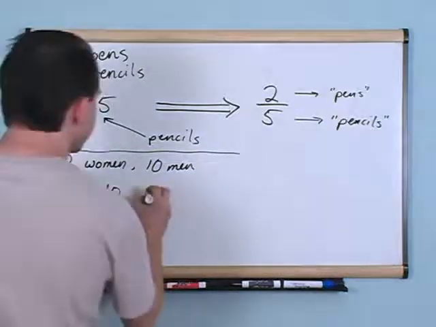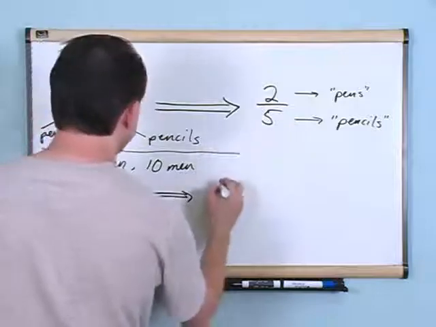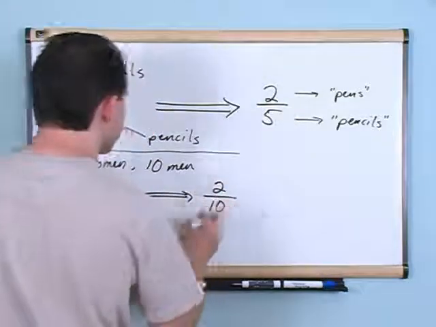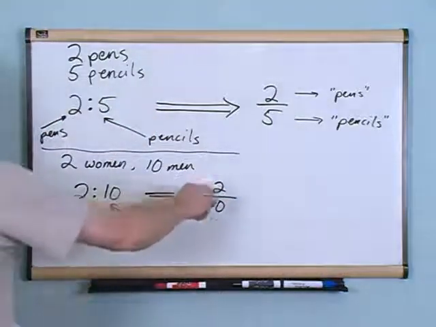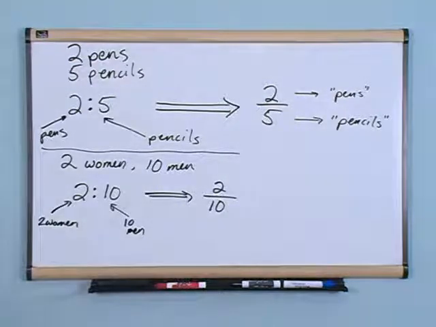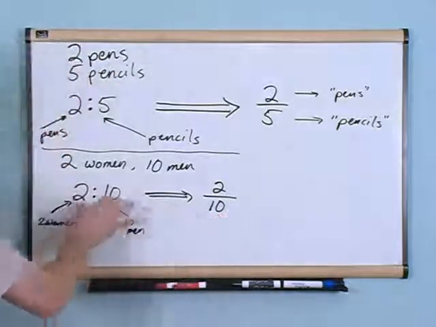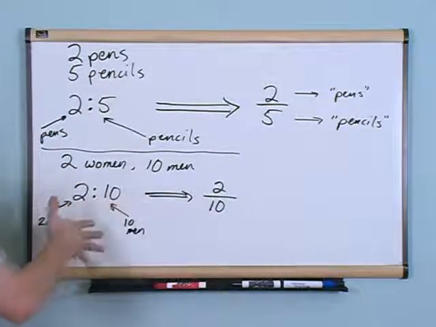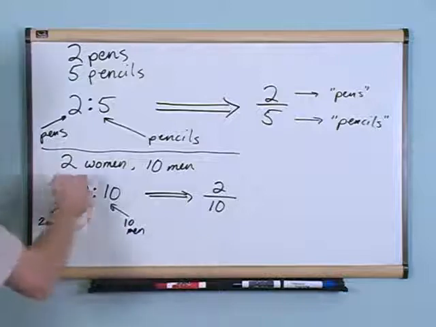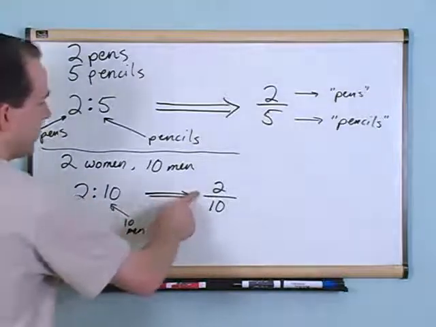Now you can also write this, as we said before, as a fraction. You can put the 2 and the 10 like this. So 2 women for every 10 men. Now, don't forget that this is a fraction, and you know you can simplify fractions. And this is a ratio, but it's really kind of like a fraction. I mean, it is a fraction. You're just writing it with this funny symbol here instead of this funny symbol here.